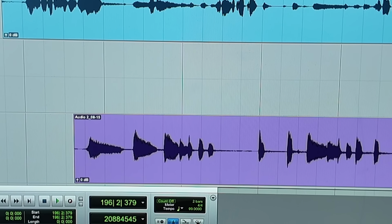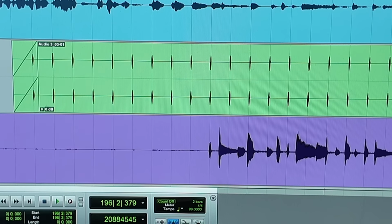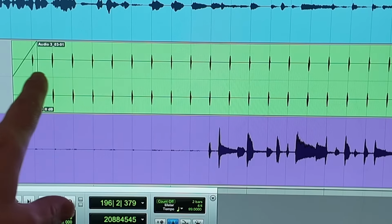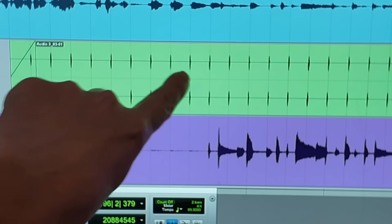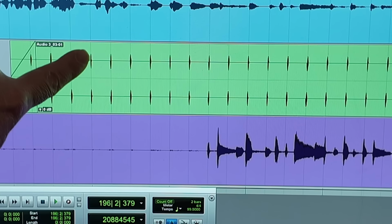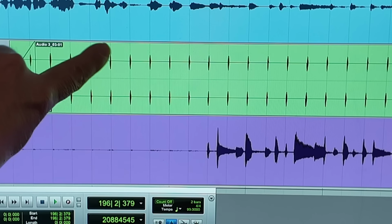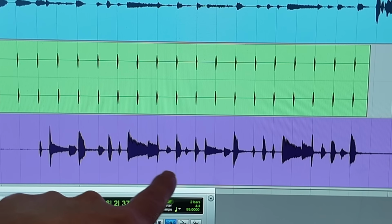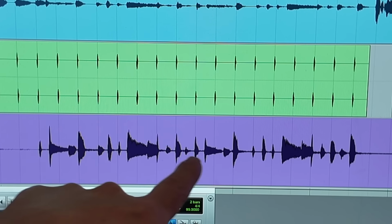Okay, I'm going to briefly show you what it visually looks like. Here's a Pro Tools session. This green track is our metronome, and you can see each little mark here is the audio, the waveform of the metronome clicking. Those little faint lines, those are downbeats. 1, 2, 3, 4. This purple track is my guitar track. And you can see where I'm playing on the downbeats. You can literally see if I'm locked or not.